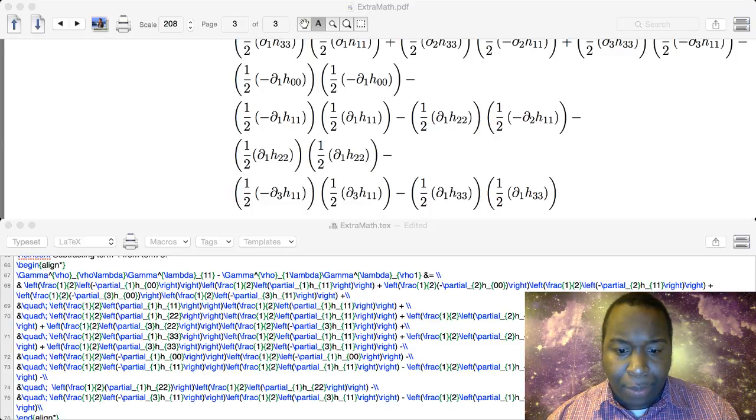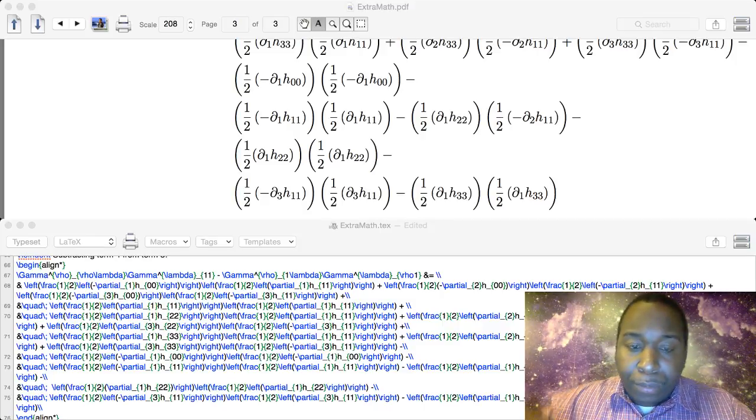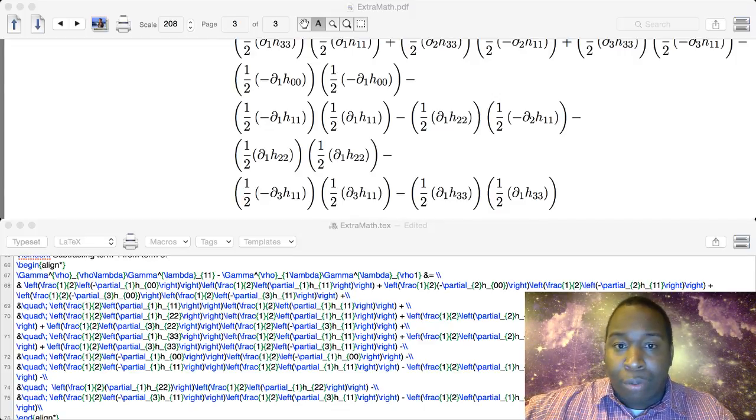Let's see. What's the best way of doing that? What we're going to do is scroll down and look at the definition of the Christoffel symbol, so you can understand what I'm saying. Right here, if you look inside the parentheses, you basically cycle through JKM, KMJ, MJK. In our case, all of these variables J, K, and M are equal to 1. So you're basically getting the exact same partial derivative.